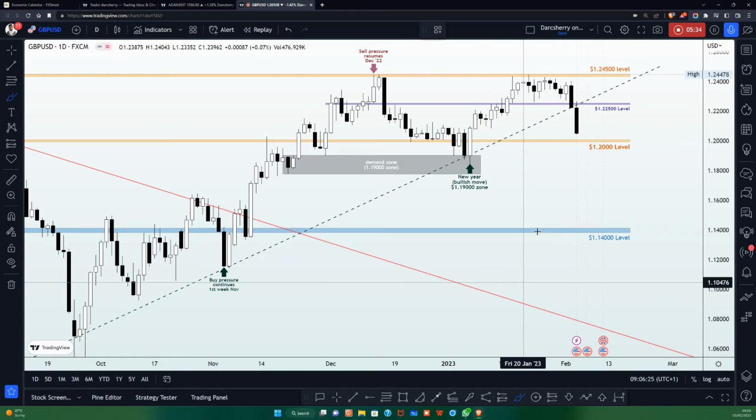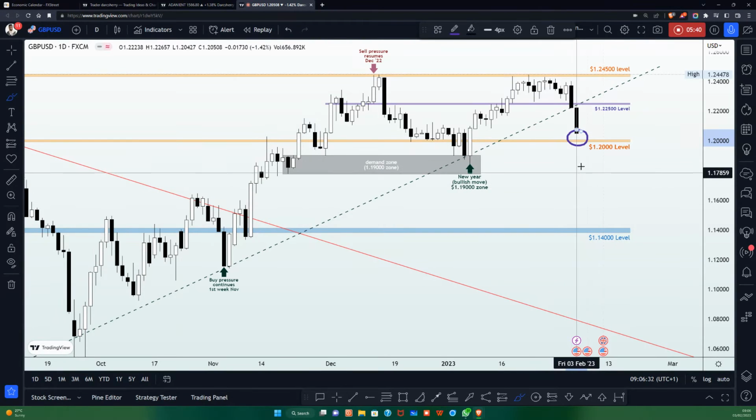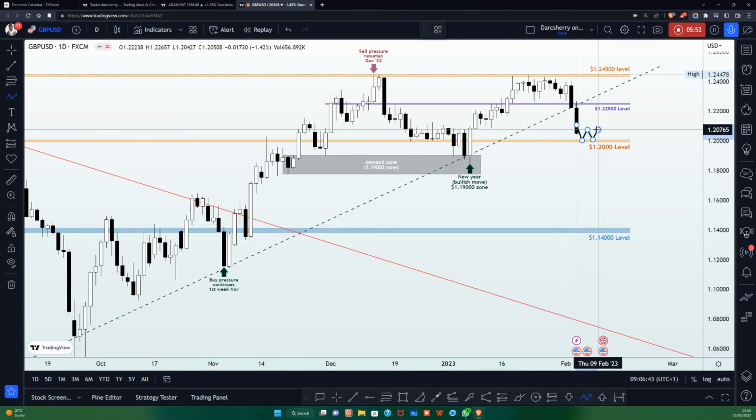Another thing that could happen is that price is approaching another key structure here at the 1.200 level, where we might likely see a consolidation phase where indecision in this market could happen, hereby price action transitioning into a trend continuation pattern, which might come in the form of a bearish rectangle pattern breakdown and retest on the lower time frame to incite another wave of bearish momentum. So these are the things we are going to be looking forward to.